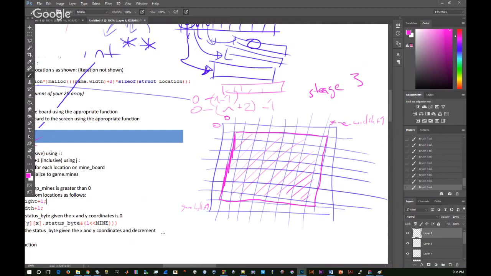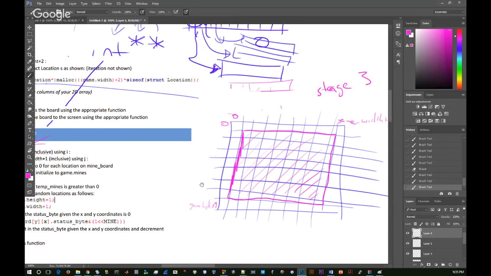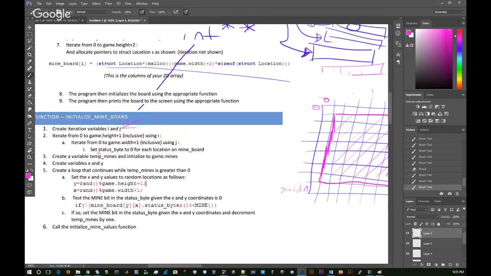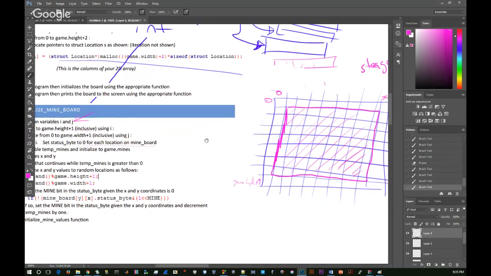All right. Does that make sense? Why we go from 0 to game width plus 1? Because we have this hidden border and we've added 2. Okay. Set status byte to 0 for every location.